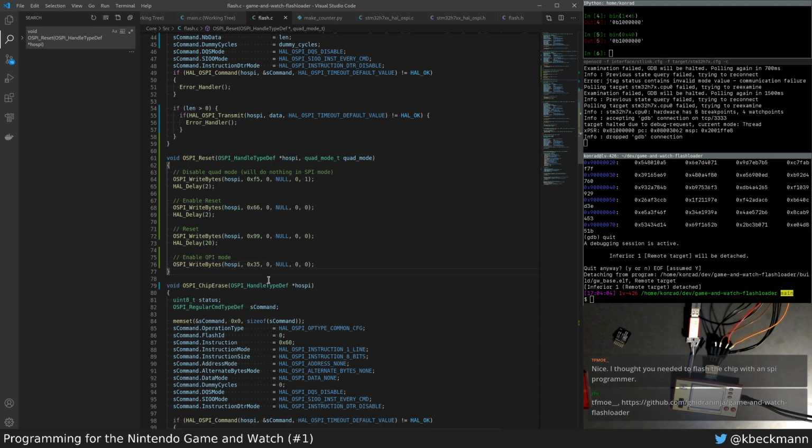What I'm doing now is that I'm rewriting it a little bit. So whenever you start it, we will attempt to disable quad mode.